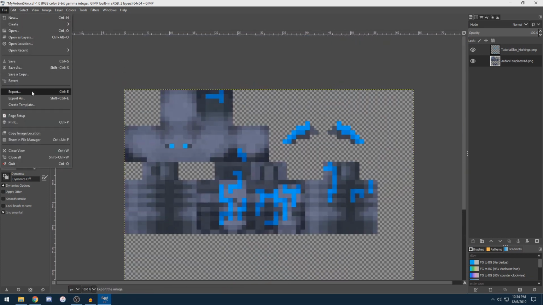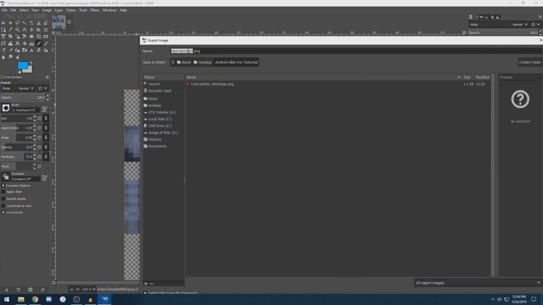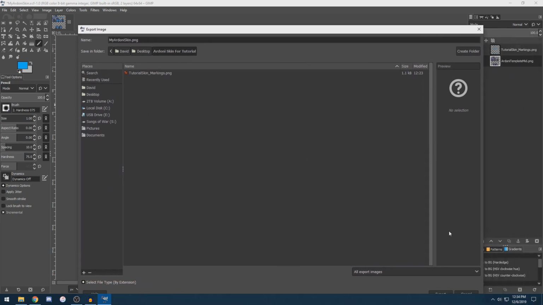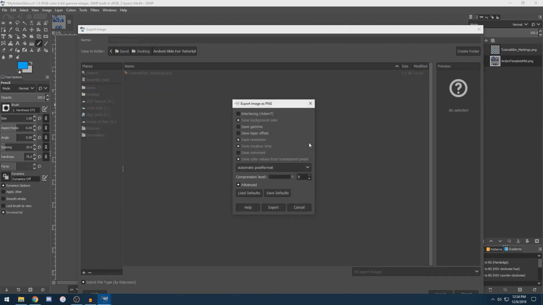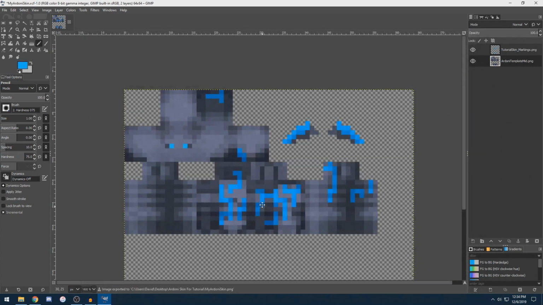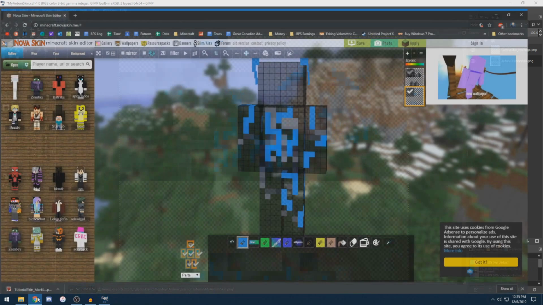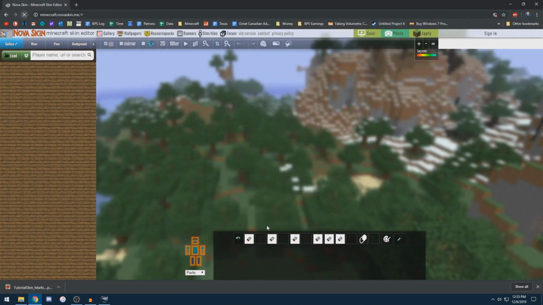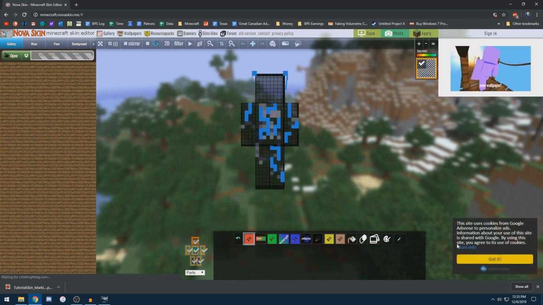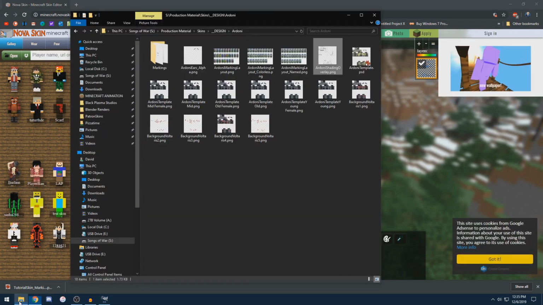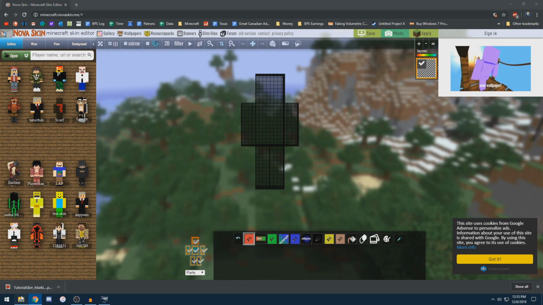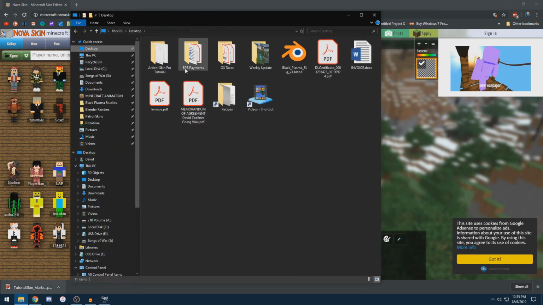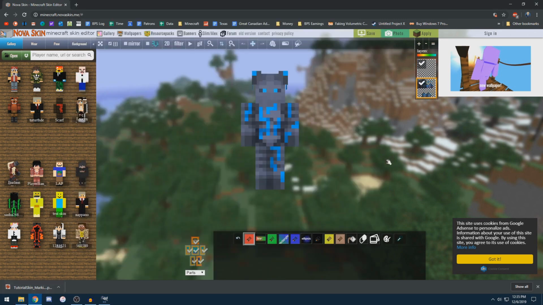I'm going to save this off. I'm going to export this out as an image. I'm going to call this my Ardoni skin. Export. Make sure you export it as a PNG so you have all your transparency. Then if we're back in here and close all this down, I'm going to refresh the page. I don't know why the bottom is so high up. It's normally not like that. Get rid of that layer. And if we go to my Ardoni skin, you should see that we've got our Ardoni skin. That's literally how you make the Ardoni.